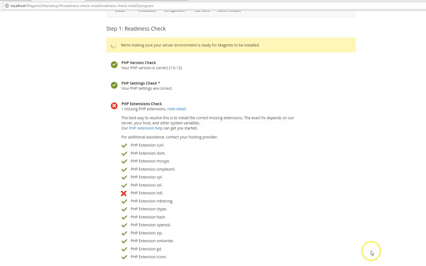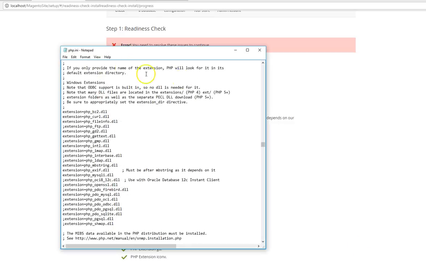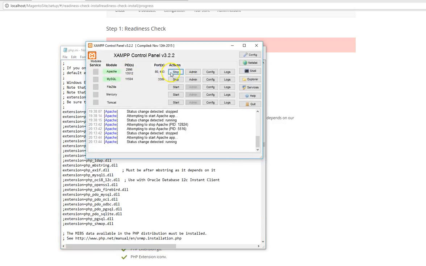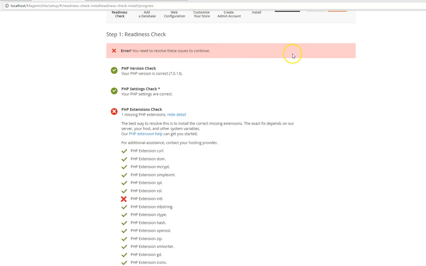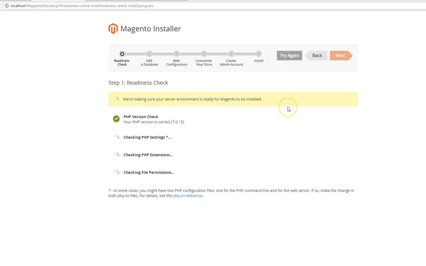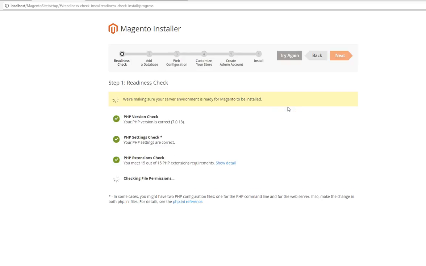You see it's telling us that it's not working, and the reason is that after we save this, we need to notify Apache that we've made an amendment to the php.ini. So we need to stop Apache and restart Apache, so that Apache can know that we've done something, and then our server is going to be updated. So we try again now. We should be left with no error, and we should be able to move to the next stage.